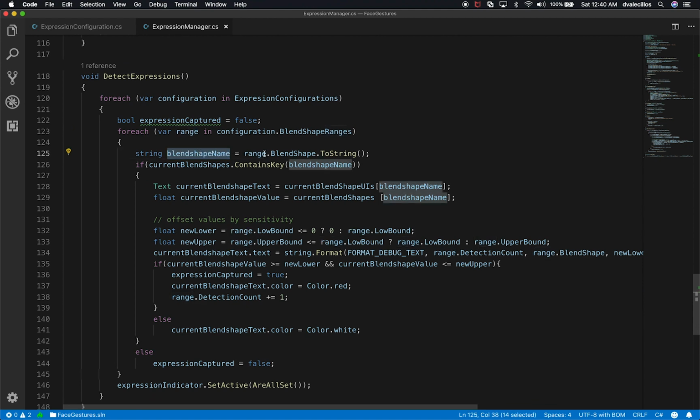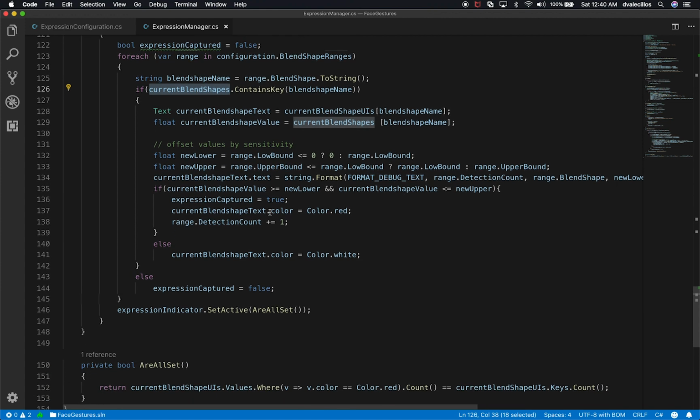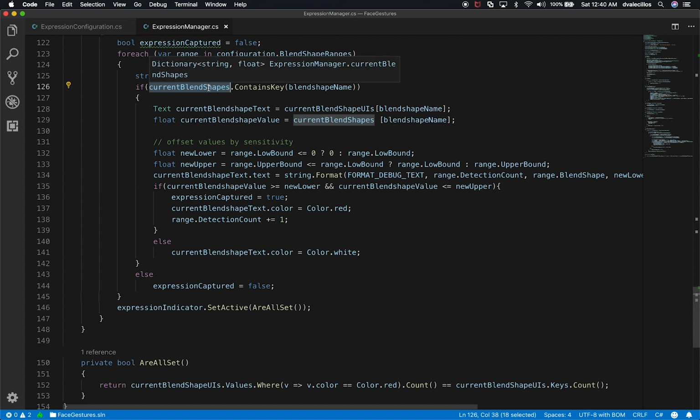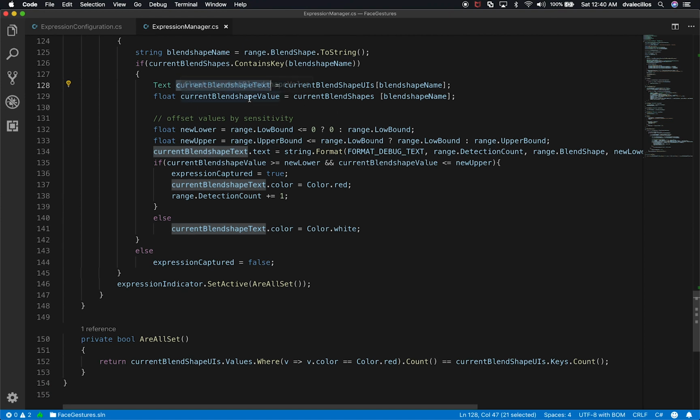I get the blend shape name from the range, and then I determine if ARKit is sending me that key. If I have that key in the dictionary, it means that ARKit is detecting a change on that part of my face. So if it does detect that change, then I get the text box that is associated with that blend shape, and I also get its value.